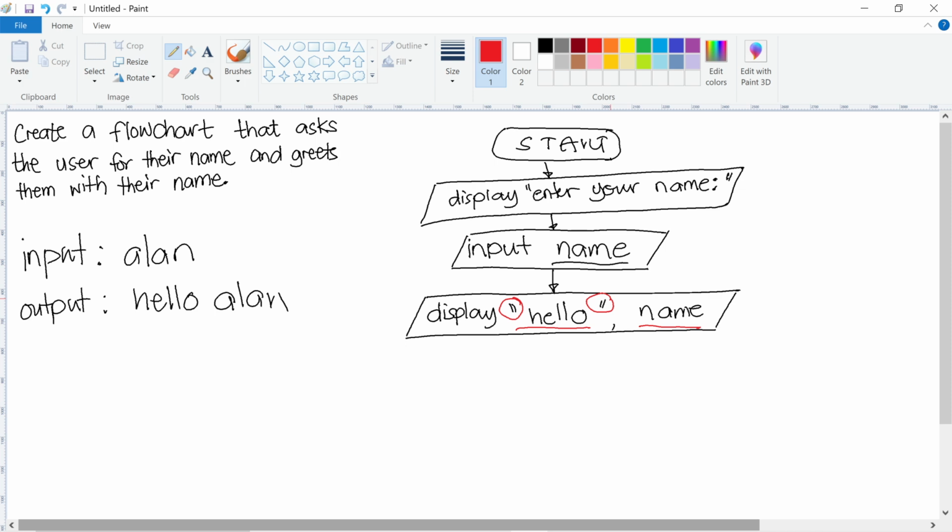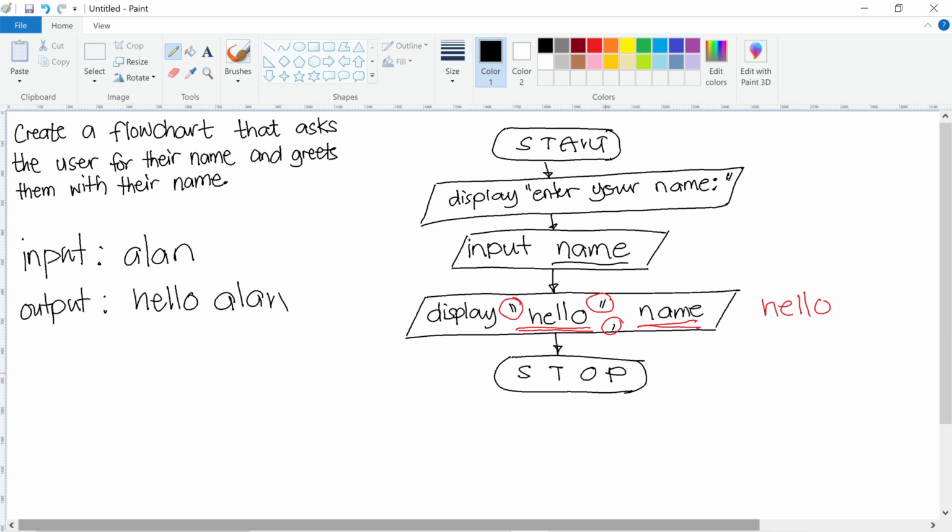So in this case, when we say display "hello," hello will be printed as is, followed by, okay, the separator here is the comma, followed by the variable or the value that is stored in that variable. So whatever name the user enters will be the one displayed. After this operation, we end our flowchart. We say stop.